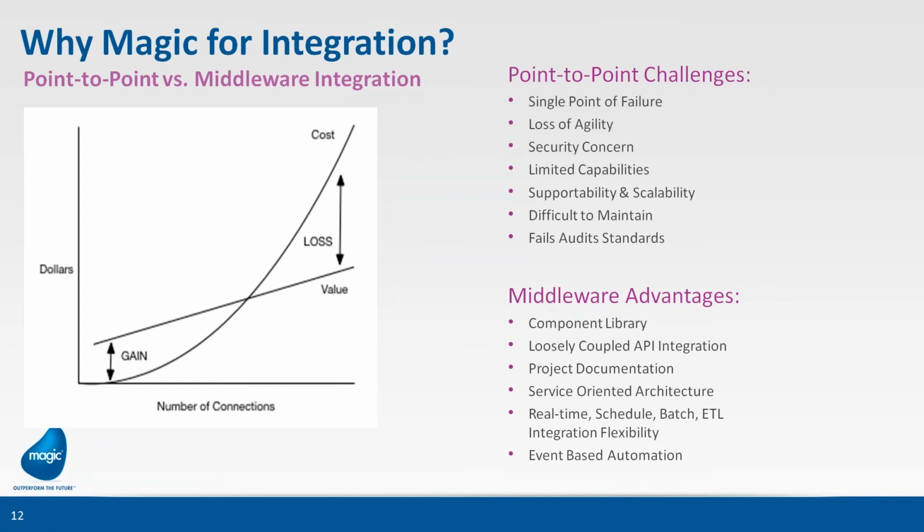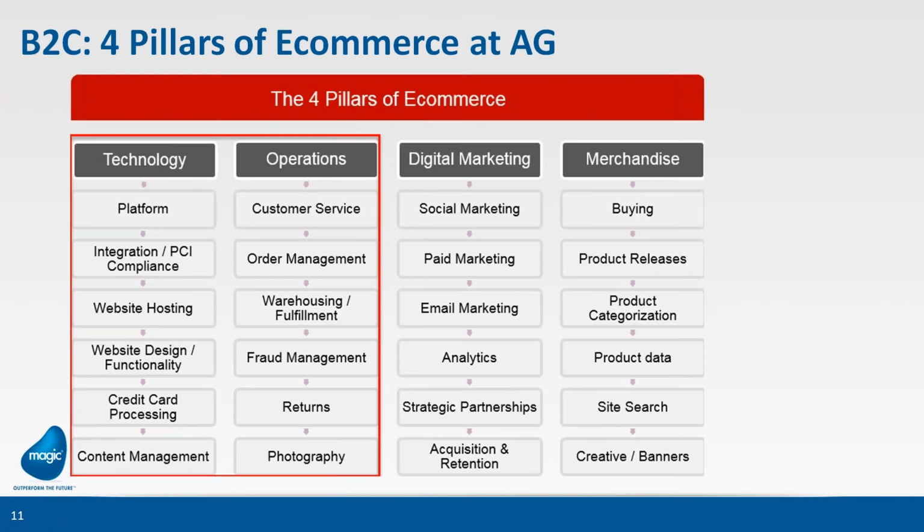Coos also, we faced a unique situation for fulfillment and returns. We're phasing out One Stop and bringing all this fulfillment in-house. So right now this is a different challenge, because on top of all the platforms within the company, we're also integrating. Previously we were integrating to the One Stop platform. So now we want to bring all of this in-house, and we want to make sure that we're able to fulfill both B2B and B2C orders without any hiccups. And more importantly, we want to make sure that our account management department are able to have a good view of our inventory levels, of our ATS, make sure that they have a good snapshot of everything that's going on there.